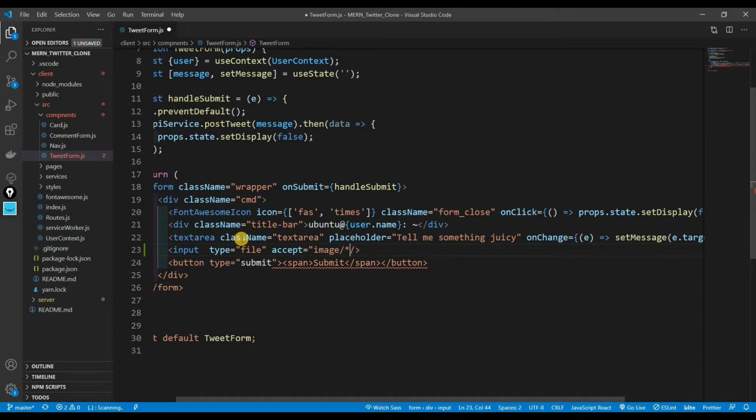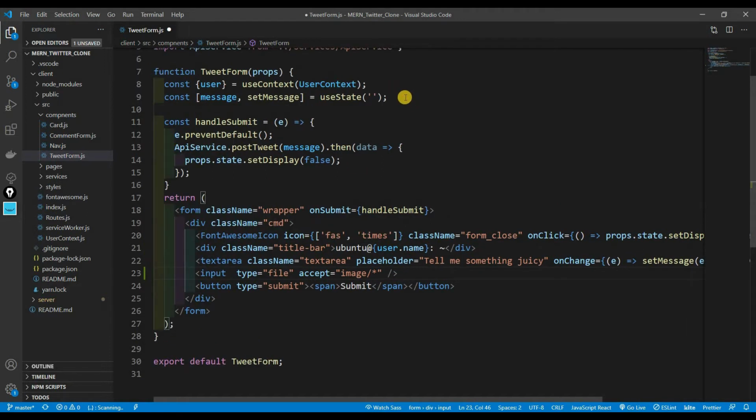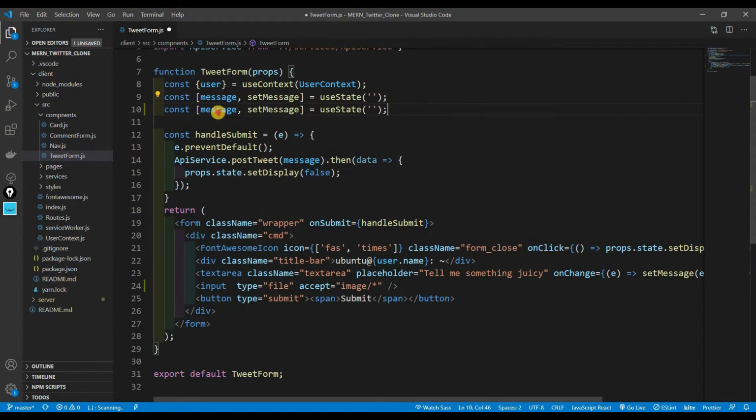So I'm going to say star: image/png, jpeg, gif, or GIF, however you want to pronounce it, right? And then we also want to keep a state on this. So I'm going to create a state over here, a state of image, and we're going to set image.